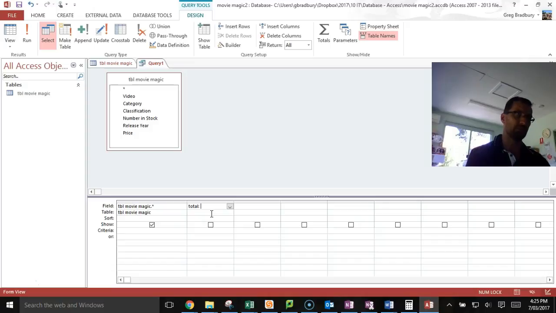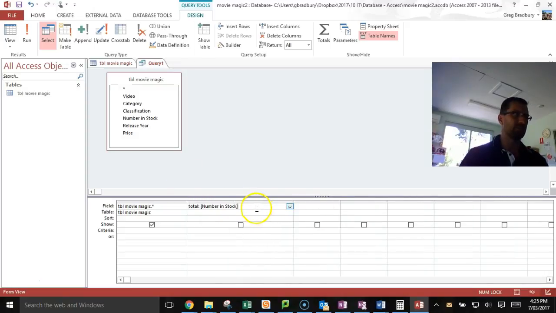So all you need to do is say what fields you want to multiply. You have to do it in square brackets, so our field is called number in stock. Let's just go number in stock, copying it exactly. You can expand this if you want, just so you can see what you're doing, by dragging the field width over. So you've got number in stock, and we'll use an asterisk. You can do Shift 8 for the asterisk, and we're going to do times the price. That's the syntax of a multiplied field in Access.